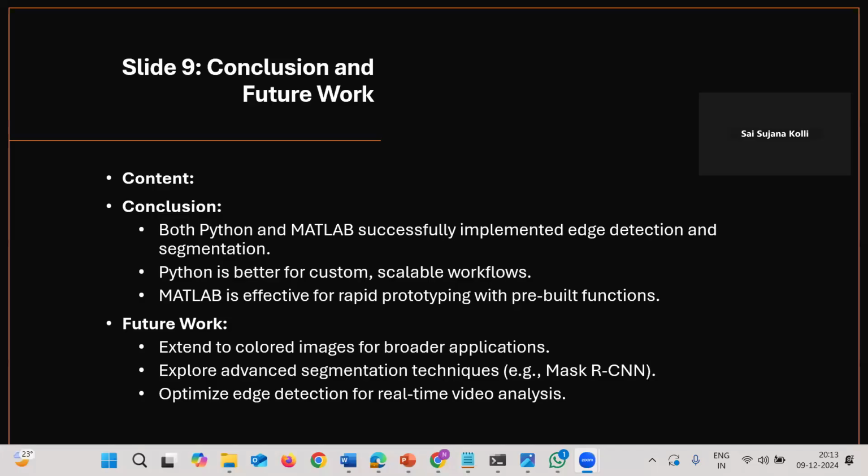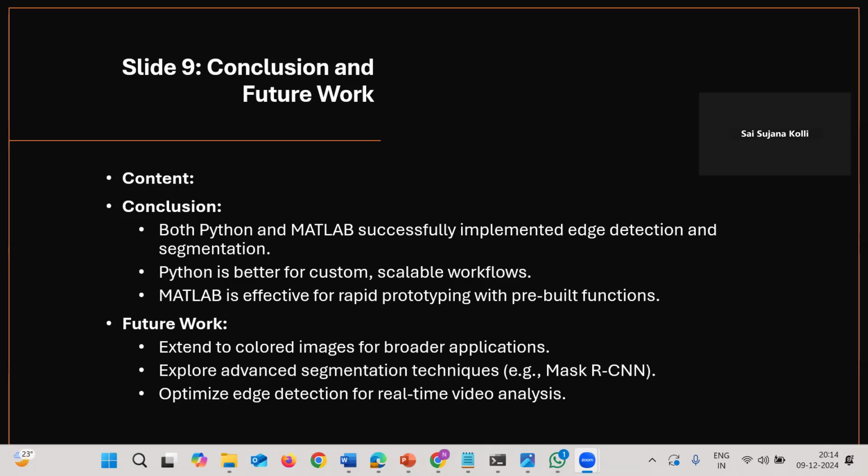Conclusion and future work. This project successfully implemented edge detection and object segmentation using Python and MATLAB. Both platforms achieved the objectives, with Python excelling in flexibility and MATLAB offering simplicity. The calculated metrics, edge density, mean gradient magnitude, number of objects, and average object size, help quantify the results and compare the two implementations.